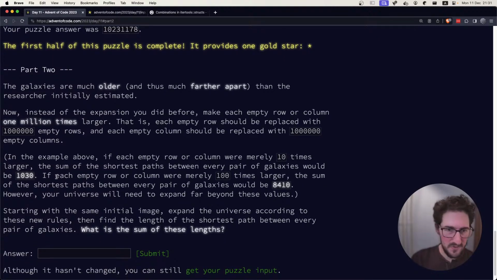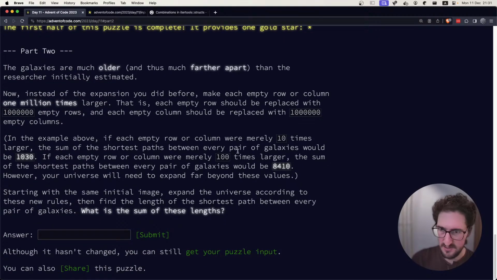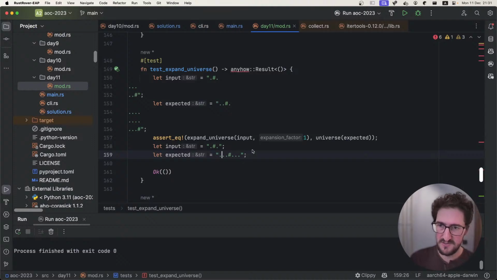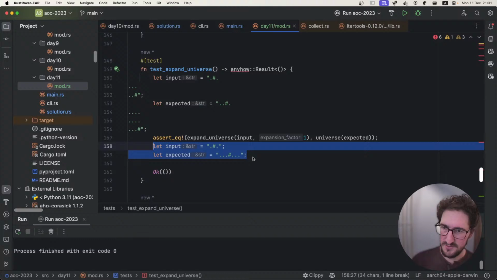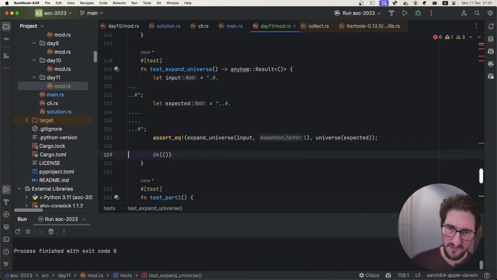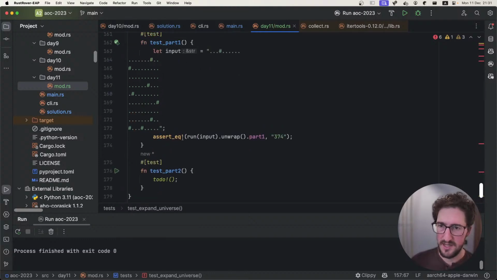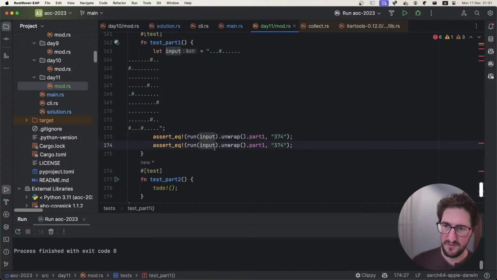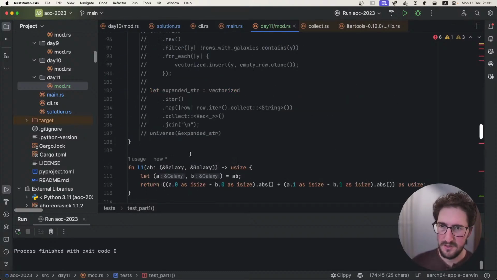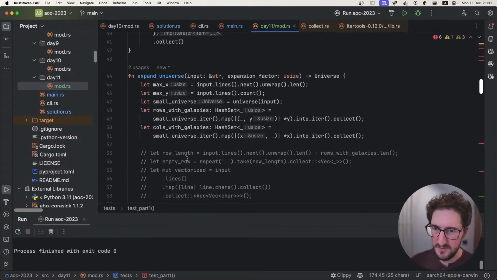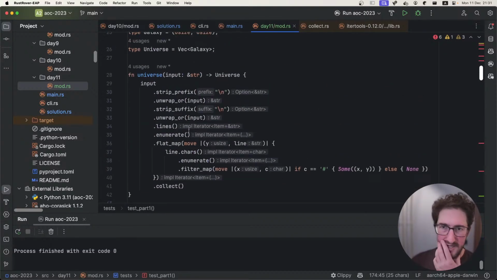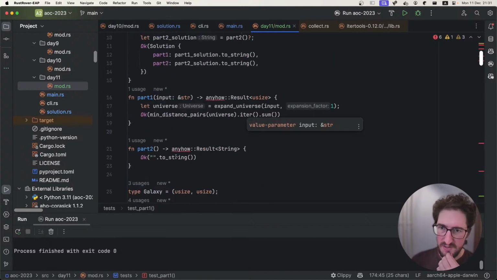So we've got tests. Sorry, we've got tests. Let's just do that. We've got assertions right here. So we don't need to actually write this down like so. We could add the same thing, but now with different expansions. So we just need to refactor things a little bit. So this is our universe. That's okay. We don't care about the universe itself at this point.